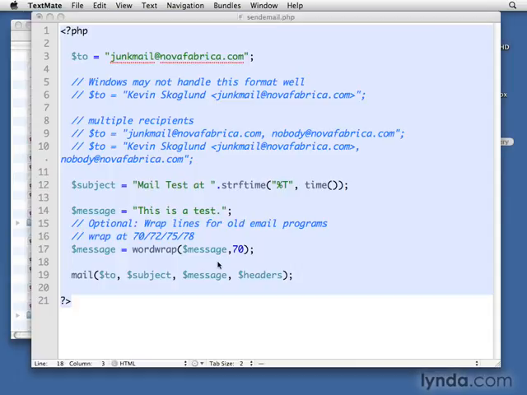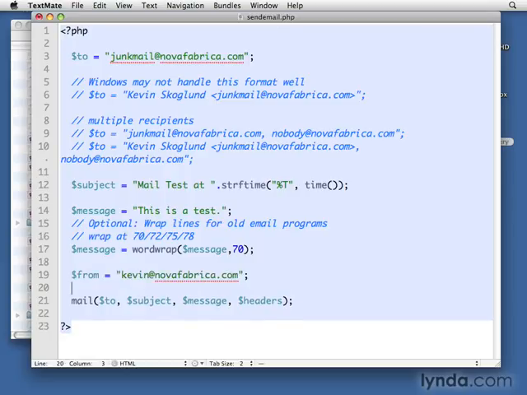So now, before we get to the headers, let's stop and look. You may notice that we're missing our from field. We don't have any way to indicate who the message is from. Now we could have set a default from in the php.ini file. We saw how to do that, but we may not want to use that default. We may have several different applications all running on the same server, all using the same PHP installation, and they may be running under different domains, and they may all be using different email addresses.